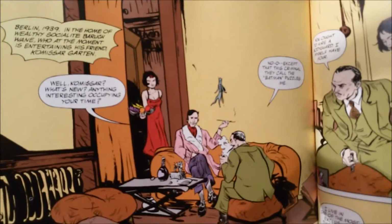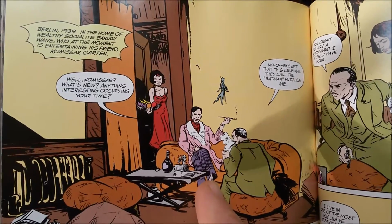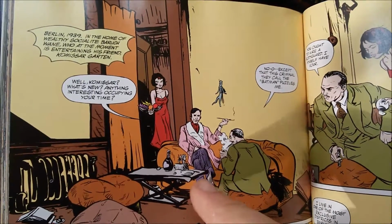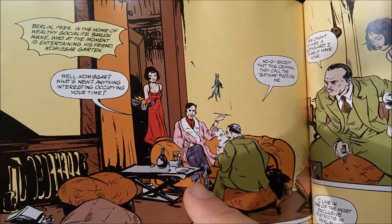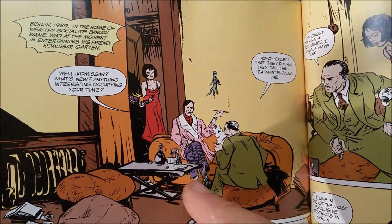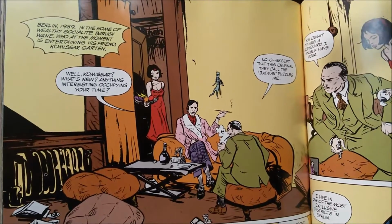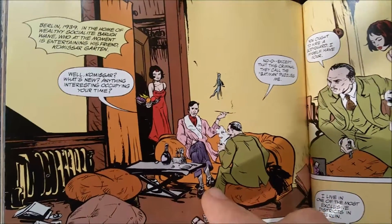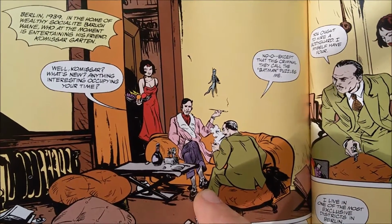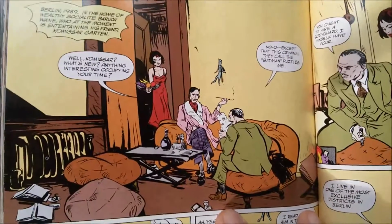Story-wise, I have at least two problems with the story. Baruch Wayne is the name of the Bruce Wayne analog in Pope's story. Baruch Wayne lives in Nazi Germany, 1939, and is for the public a rich Jewish millionaire. And that wouldn't have been possible to live as a rich Jewish millionaire in 1939 in Nazi Germany without being pursued, ripped of your money, and he would have been put in a concentration camp.